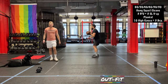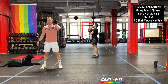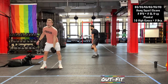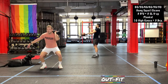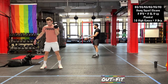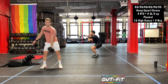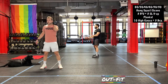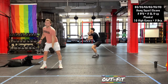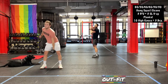I'm speeding in. We are all on that left arm. Right arm doesn't even have to work, it gets this whole round off. Keeping those feet nice and flat. Swing, hold, catch, squat. Halfway. Six, five, one more for me.